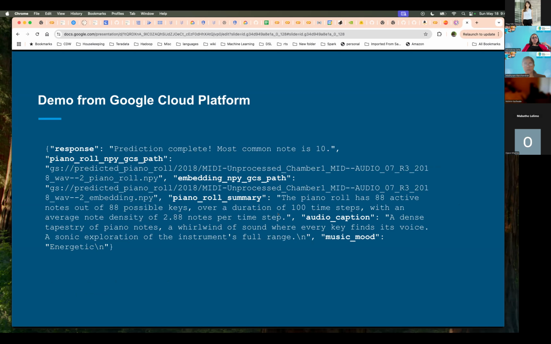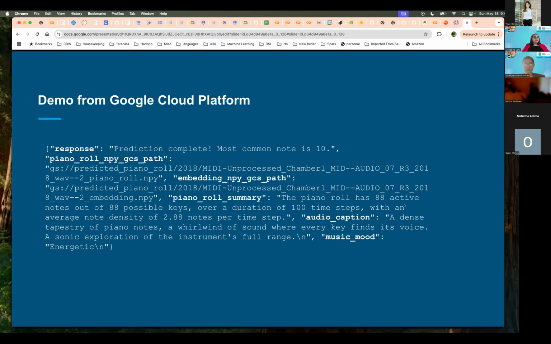This is a response from the Google Cloud platform. As you can see, it gives the outputs once the prediction is done: where the file is stored, where the embeddings are stored, and it gives the piano roll summary. This is the generative AI capability.